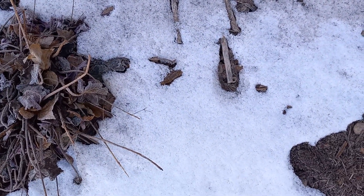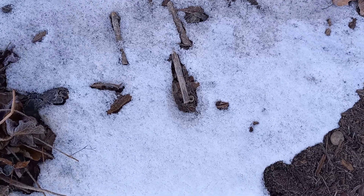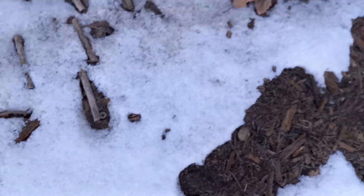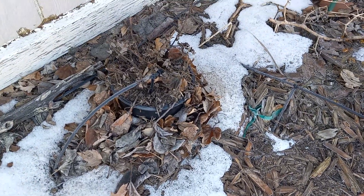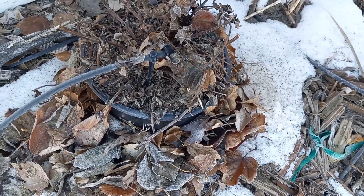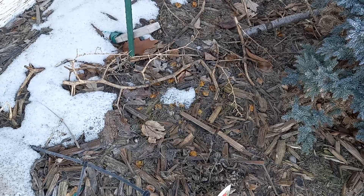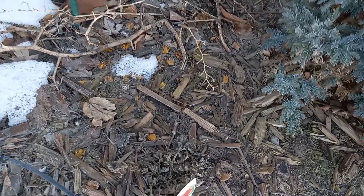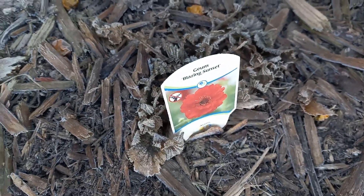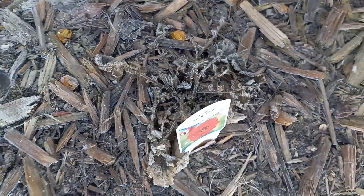Here we'll usually see lilies popping up, right around that area where those sticks are. I have my mint plant, which will probably come back from the roots. I plan on planting a currant plant back here in the corner where a tomato plant was last time. Then here — I don't know if this will survive or come back, but it is a blazing sunset avon. I've never grown it before; I planted that in the fall as well.